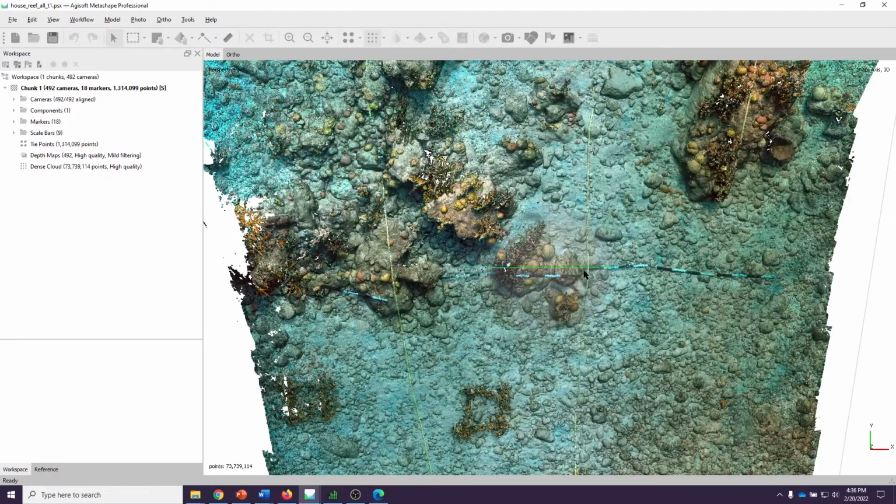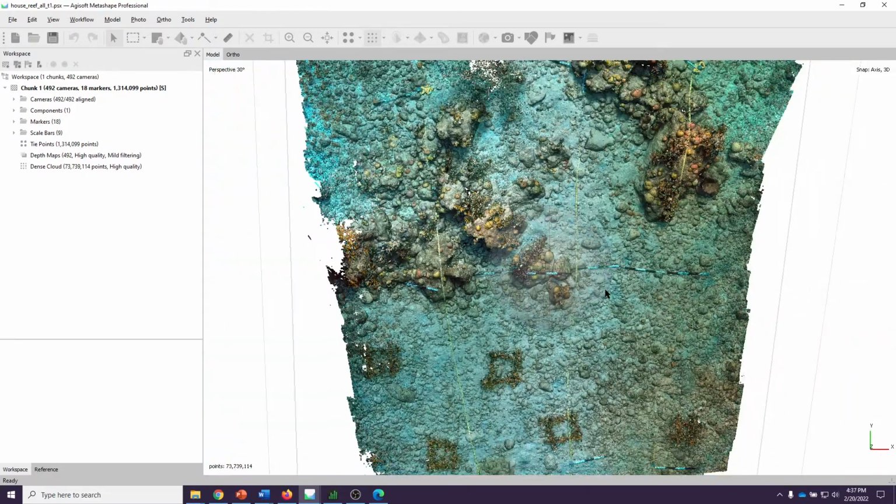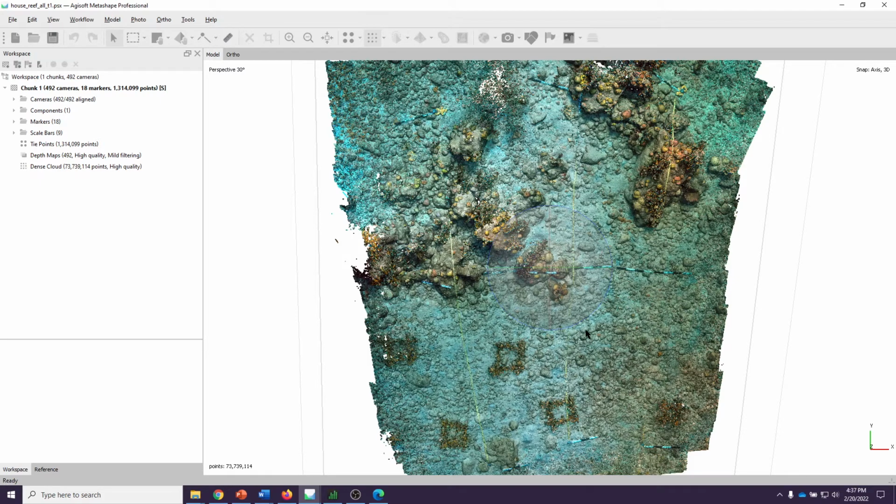So I'm going to illustrate this problem by using the scale bars that are in this image. Notice there's quite a few of them that make it very convenient to use here. I put markers on these scale bars using the Agisoft marker feature. I put 3 at the bottom, 1, 2, 3, 4, 5, 6, 3 in the middle, 7, 8, 9, 10, 11, 12, and 3 up here at the other end, 13, 14, 15, 16, 17, 18. They're each supposed to be 50 centimeters long.